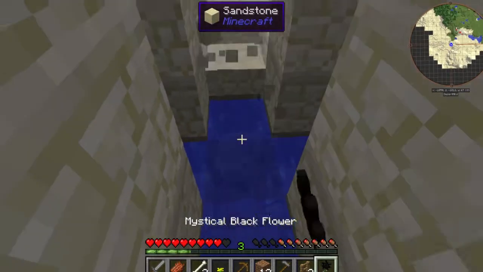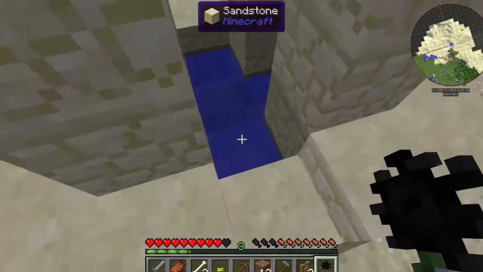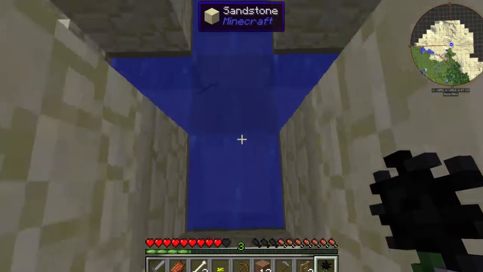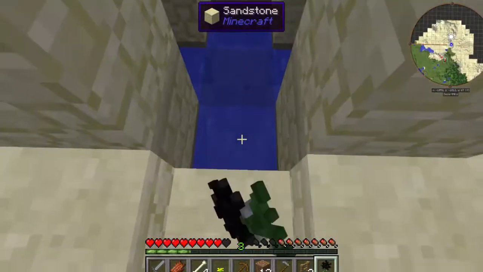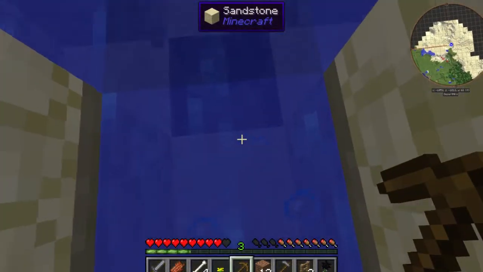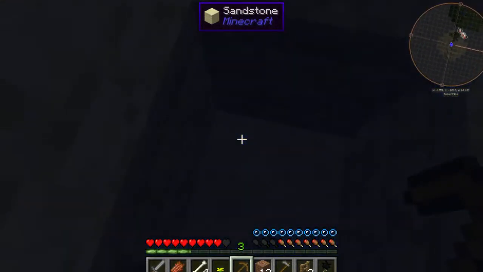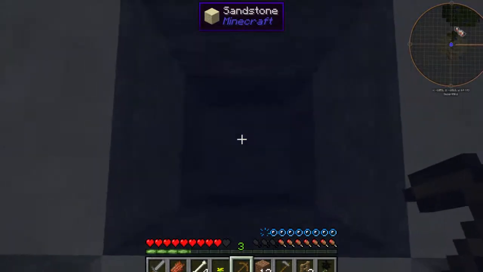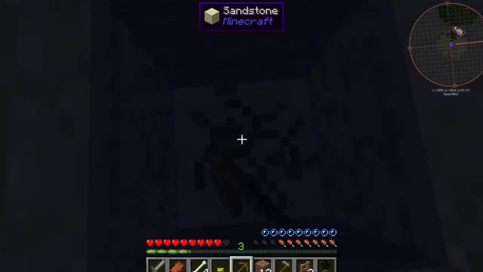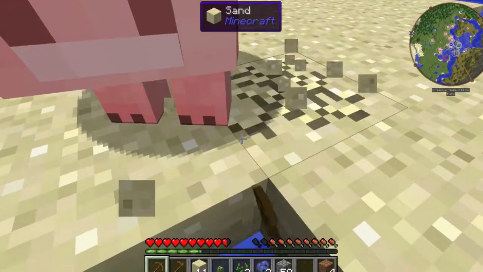What the hell is this? What am I dealing with here? I'm scared. I really don't want there to be a pressure plate. Sandstone. Oh, this is weird. Are you a temple or just a well in the middle of the desert? No, it's just a well in the middle of the desert. It's still sandstone. Wouldn't that be an oasis at that point? I don't know. I'm gonna dig down inside of it.